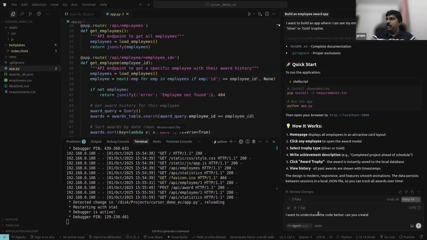Can you create a mermaid flowchart code for the app.py file with detailed comments and explanation?